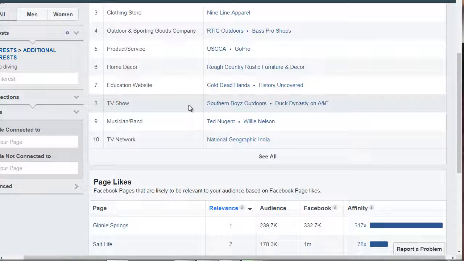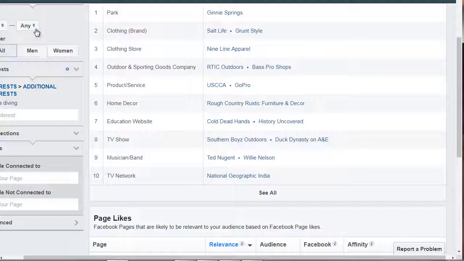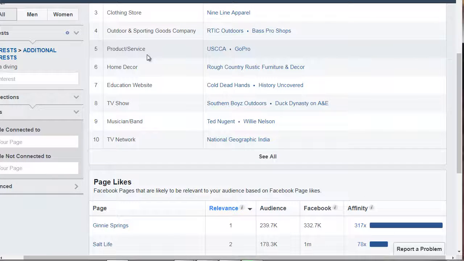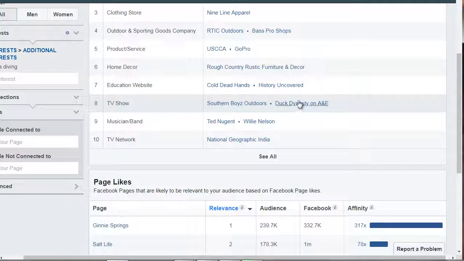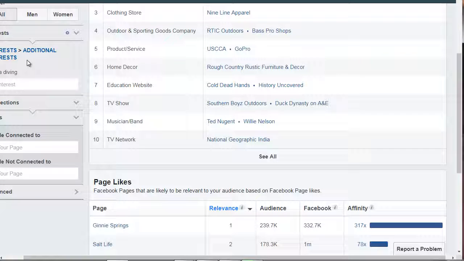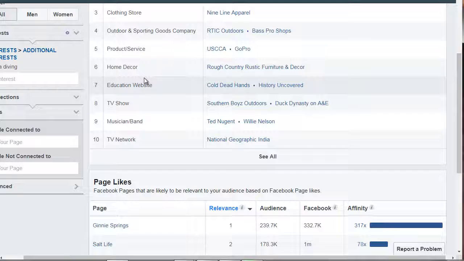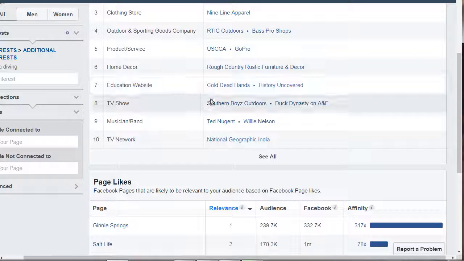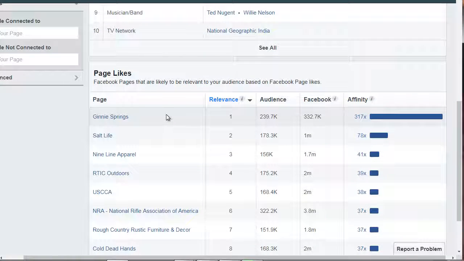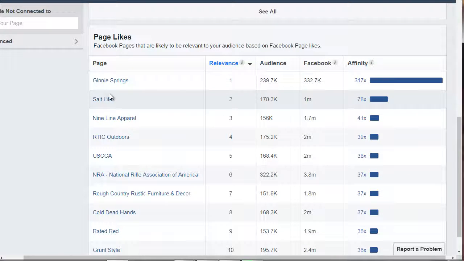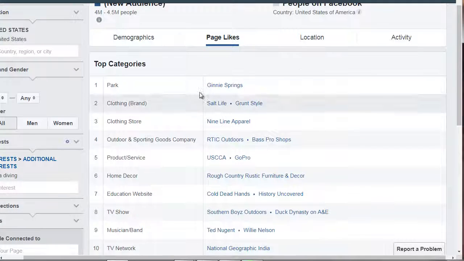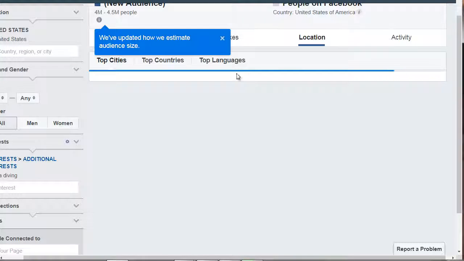So imagine being able to target, let's say, males from ages 25 and up, or maybe 25 to 45, who like Duck Dynasty and scuba diving. So you can create these conditional targets and target people specifically. So we go through, we see page likes, we can go visit the pages and take a look at what they like and get an idea of how they're interacting with the page, what content they're viewing, and all that.